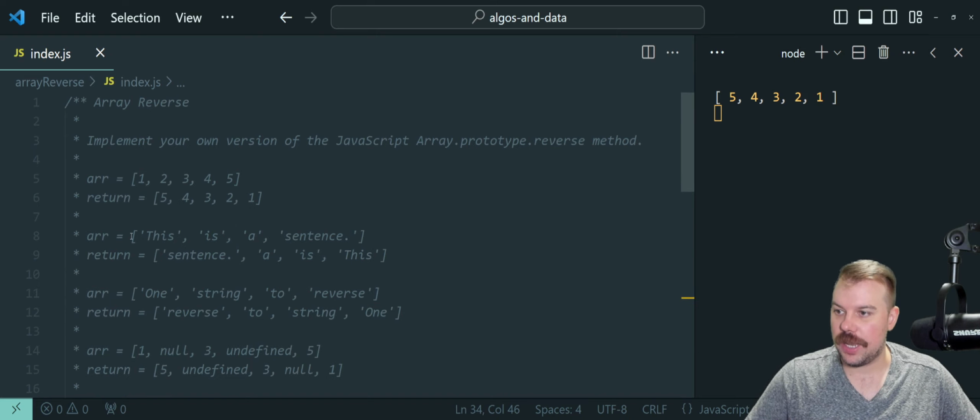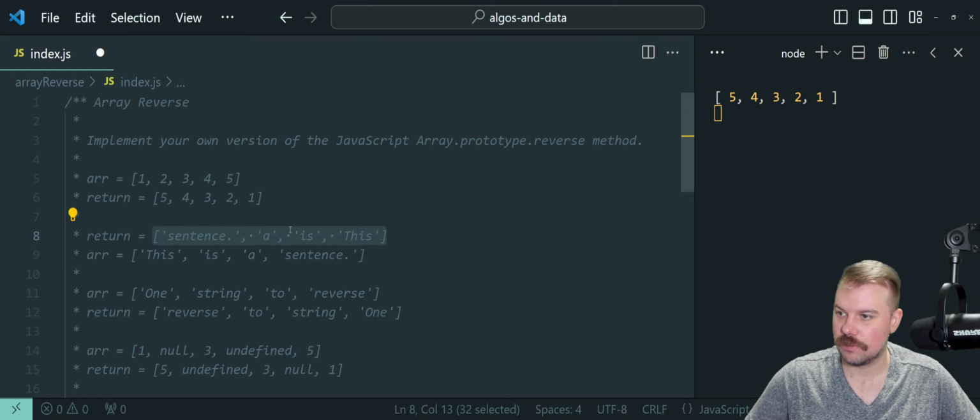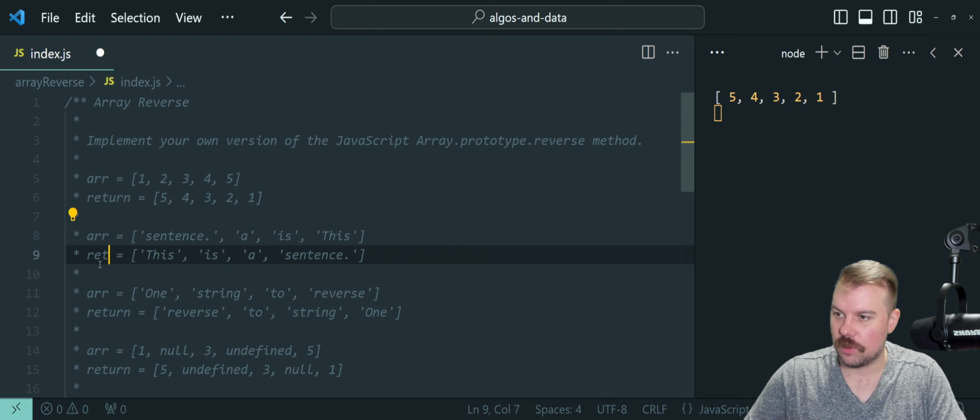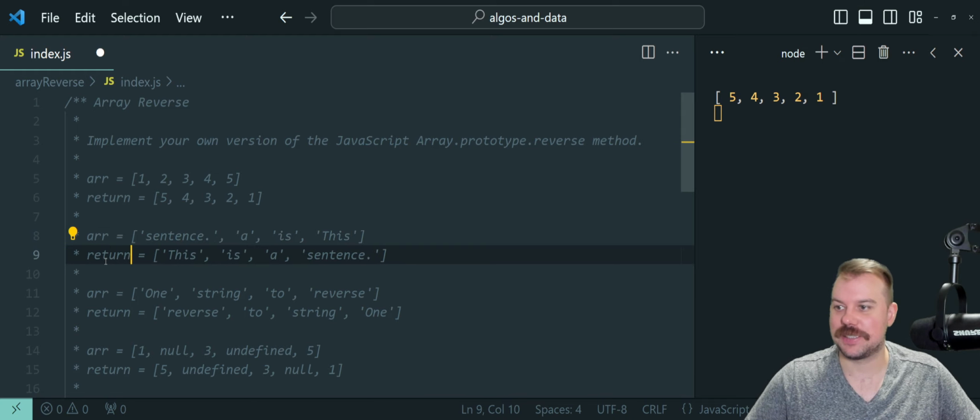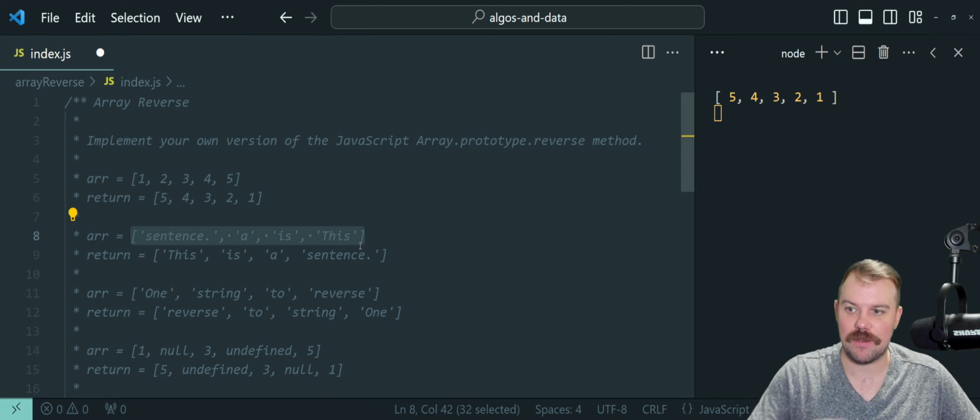And let's go ahead and grab our array. Let's grab the reverse one. Actually, you know what? I'm going to swap these two. We're going to make the return be the correct sentence. There we go. That's what I'm talking about. Right there. La pièce de résistance.